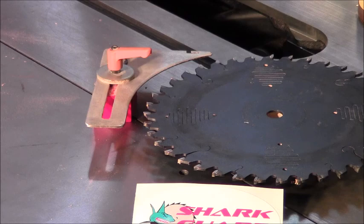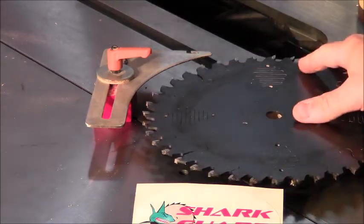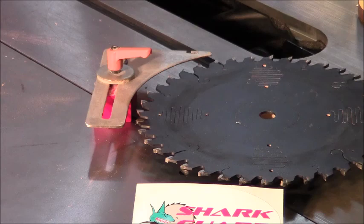So basically what this is, you can see I'm right down next to the blade here, and I have this kind of propped up, but I have it right down next to the blade.